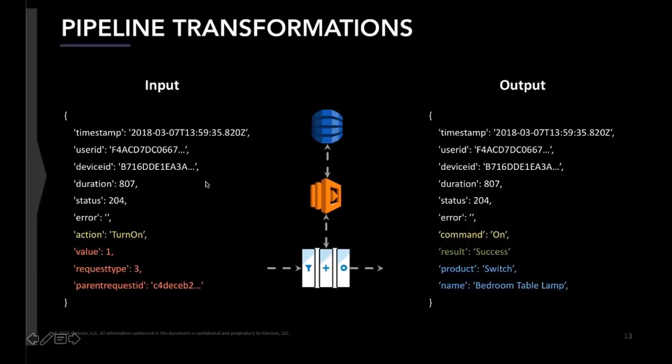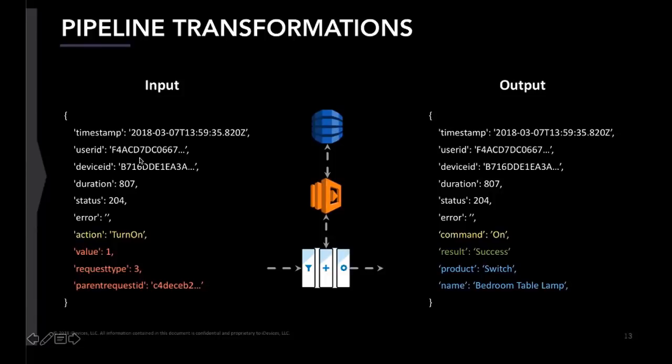And here you can see on the left we have the input data that's coming in to our channel raw from the Alexa Lambda function. And then we have the output that we desired, and then we leverage the Alexa filtered pipeline that we created before that triggers a Lambda function to grab data from a DynamoDB, filter out a few fields, add a few fields, and transform a few fields.